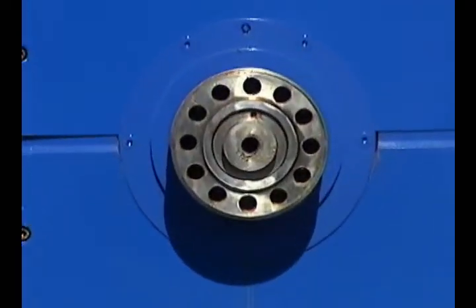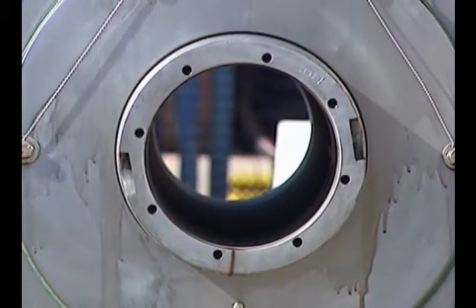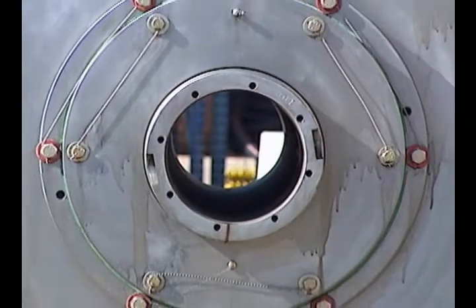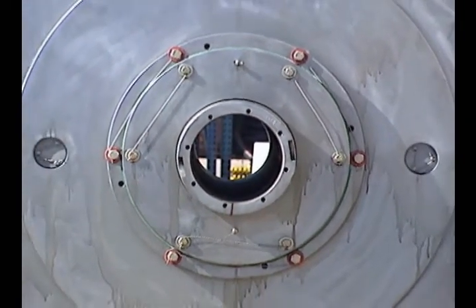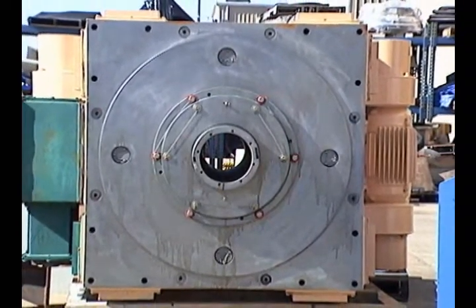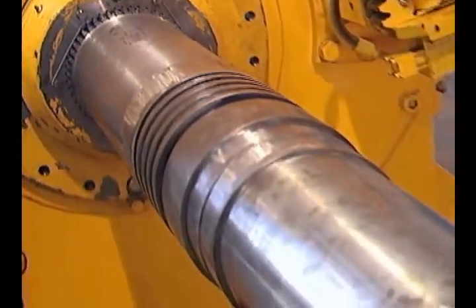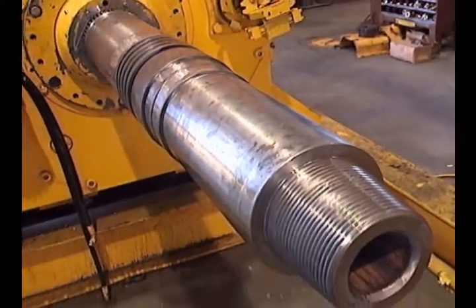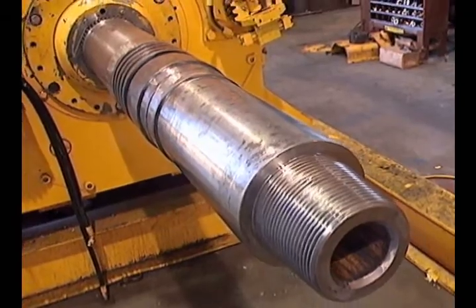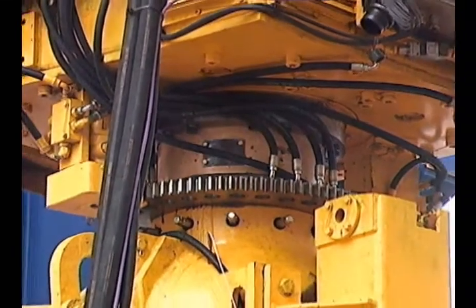With its partner OEM, the leading manufacturer of specialty high-performance AC motors, LTI rethought the top drive's drivetrain. Providing a full-bore shaft to permit flow of drilling fluid through the drill string would require a full-size drilling shaft, around which a concentric motor shaft could be fitted, and a high-density armature assembled and wound to fit this large shaft, rather than squeezing all of this into a bored-out standard motor shaft. That's the difference in the LTI drilling motor.